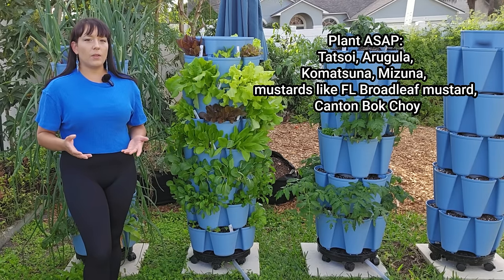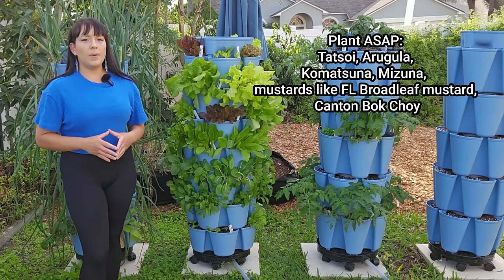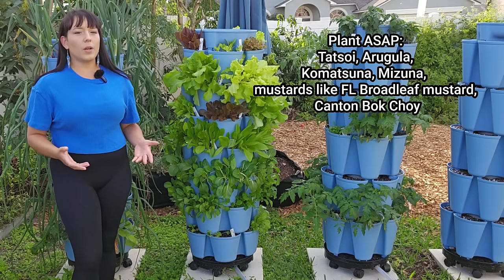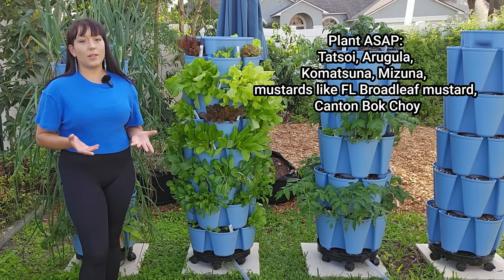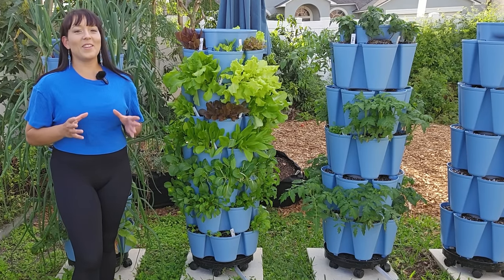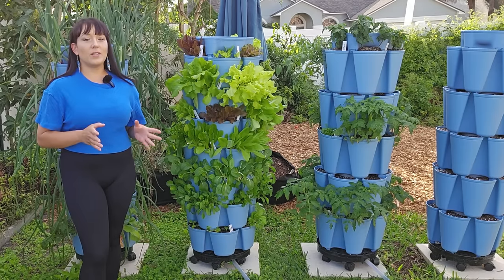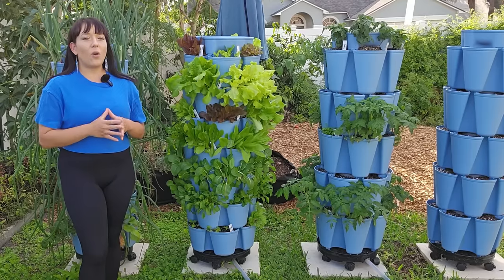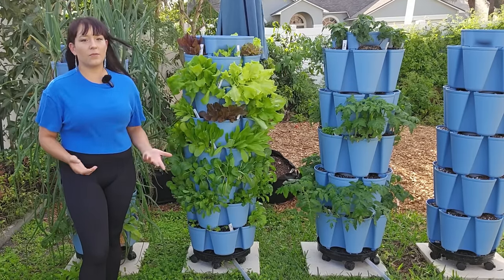There are a few greens you might get away with if you sow or transplant right now in the early part of April, as they're more heat tolerant — you should be able to harvest before things really heat up. Or try growing cool season greens indoors. The number one tip for hot climate gardeners this month: stop planting cool season or spring crops. I am planting summer now. The goal is to harvest everything before summer heat kills it or makes gardening very difficult.